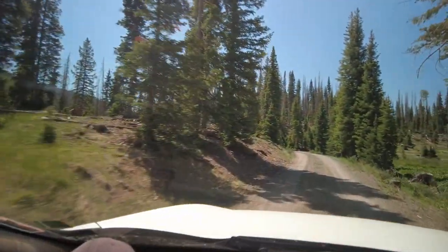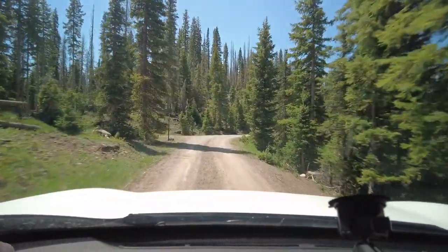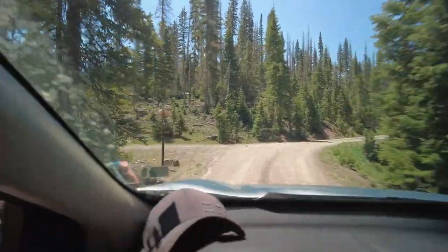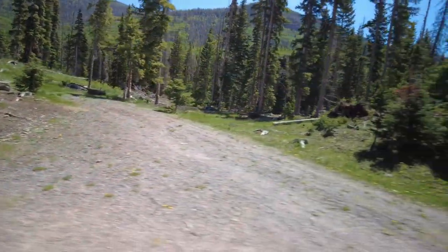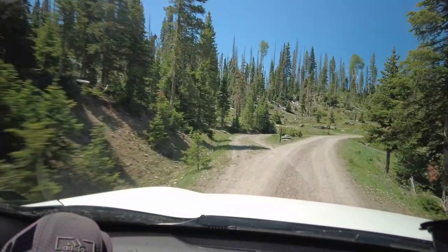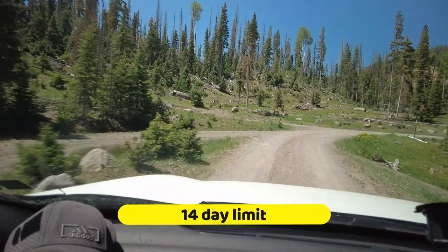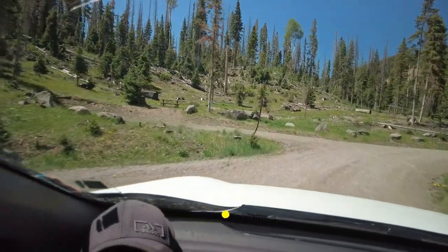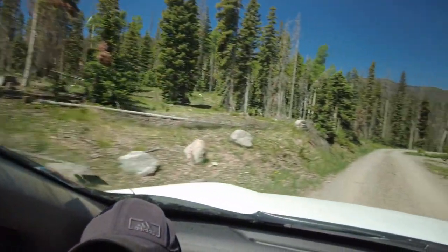Alright, so that's probably a 20-foot travel trailer there. The 20-foot travel trailer and the pickup was just going to fit in. Here's site number two. And you can see, not very large, but you small travel trailer people. And here's a pull-through, site number three, I guess. And you Class C's could easily come up here. There's another site right here. So primitive: no hookups, no water, no power, no septic.